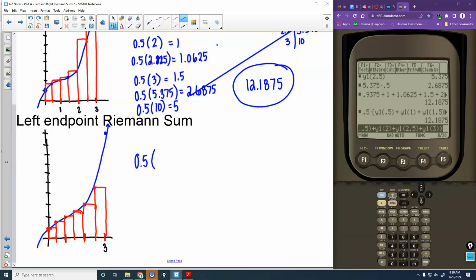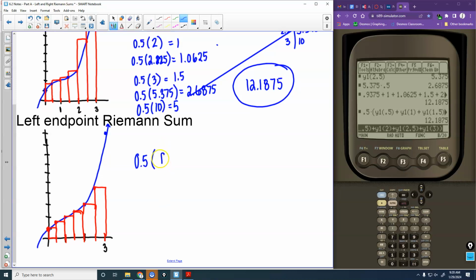And I'm trying to avoid having to type all of this into the calculator. I could, like I did on the last problem, but I'm trying to make it a little bit faster. So, this first rectangle, what's the height of the first rectangle? It is 1. But if I want to use my calculator for the whole thing, I could put a 1, definitely, because I can see that here, right? But let's say that I'm not really wanting to have to figure all that out.